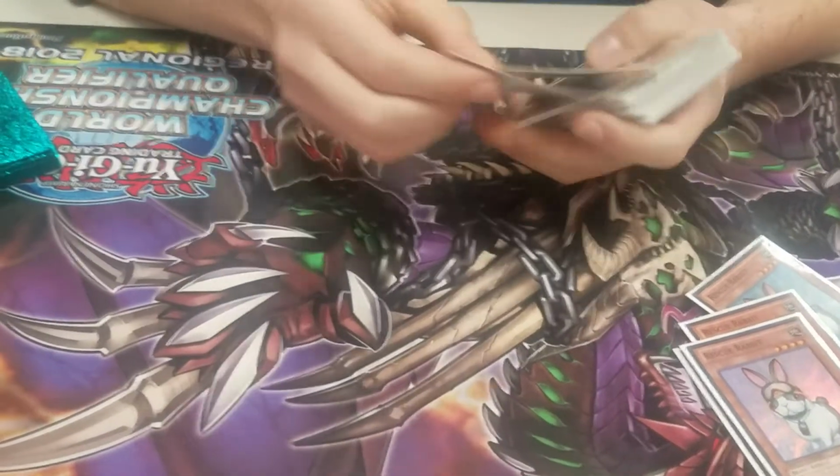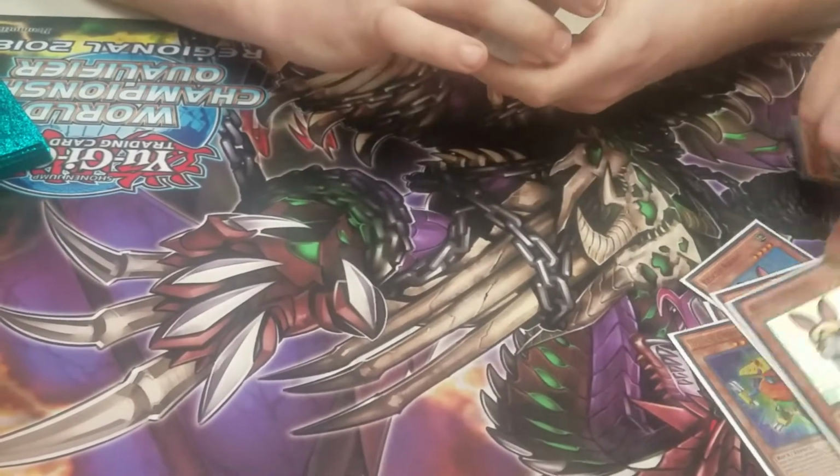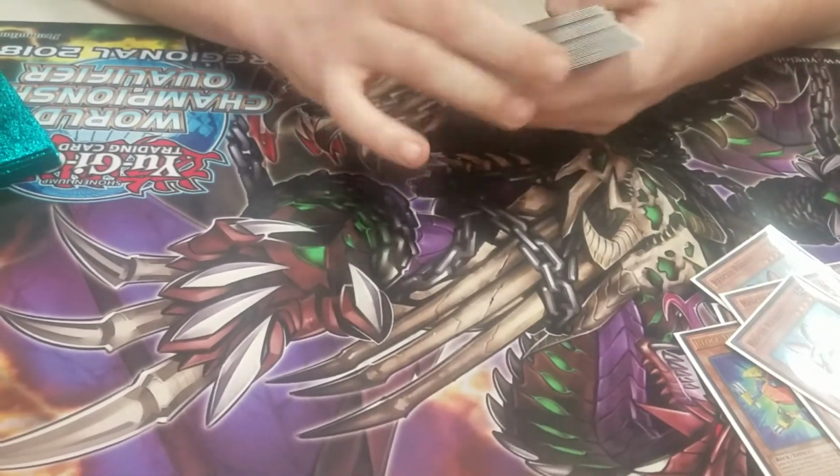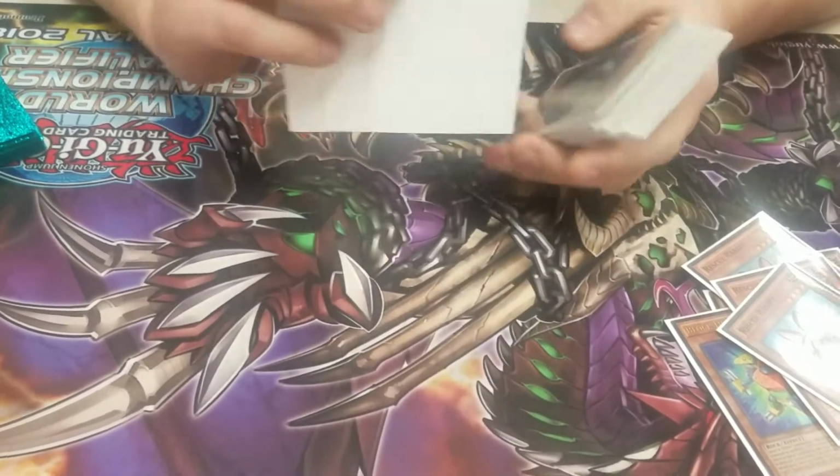And then you just make the link, right? Yeah, exactly. Because the link is 2 Gem Knights? Yeah, you link into the Gem Knight one, and it lets you search and win the game. Rescue Rabbit with any Gem Knight is FTK. For real? Yeah. I did not know that.